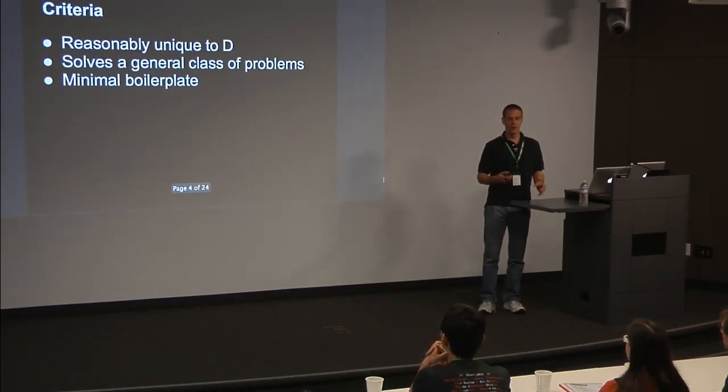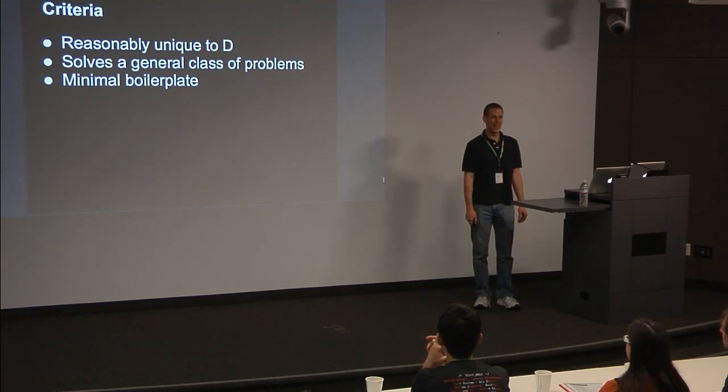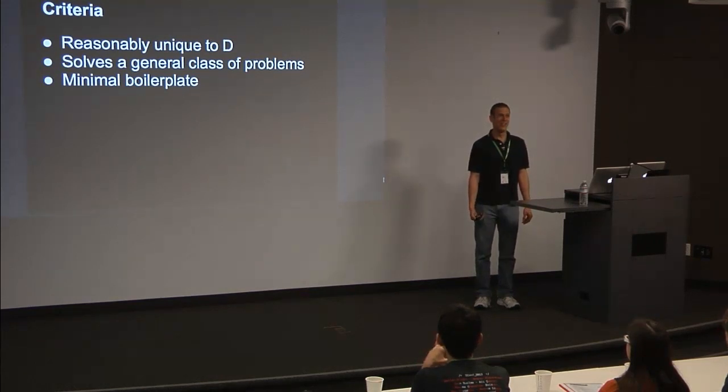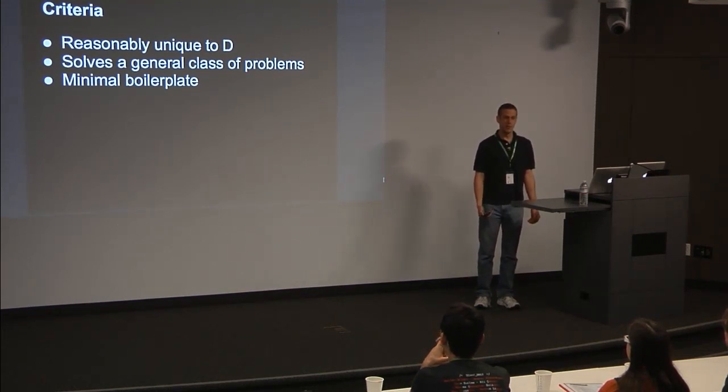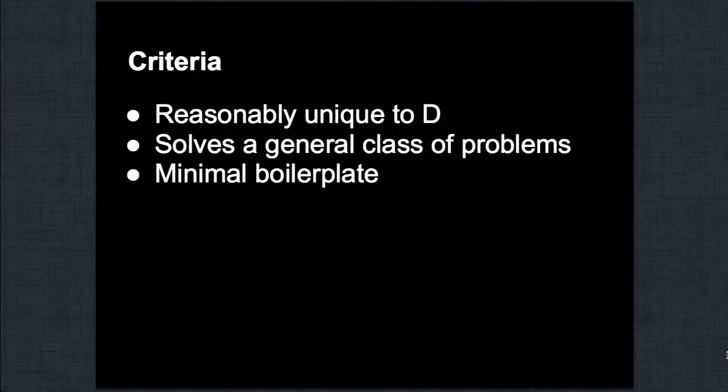So what are the criteria for a D-specific design pattern? Well, obviously it has to be reasonably unique to D, or it wouldn't be D-specific. I'm not going to set the bar too high for that, because if I set the bar too high, there would be nothing left to talk about. I mean, we all program in Turing-complete languages. C++11 has borrowed a lot of good features from D, and probably even more so from the two main minds behind both D and C++, Walter and Andrei.